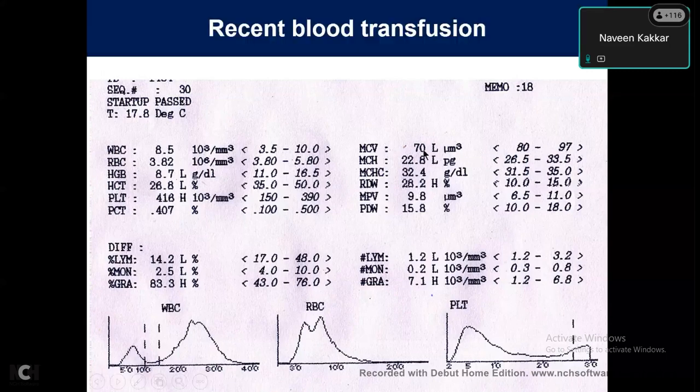So look at the MCV, 70, but look at the RDW, 28. With this MCV, if it is iron deficiency anemia, I would expect maybe 17, 18, max 19. So this tells you the populations are extreme. This is your microcytic element, and this second hump that you're seeing is most likely the transfused cells. Give it 4 or 5 days or a week, and usually these two will merge and give you a single histogram. So fresh transfusion will give you a double hump very clearly.